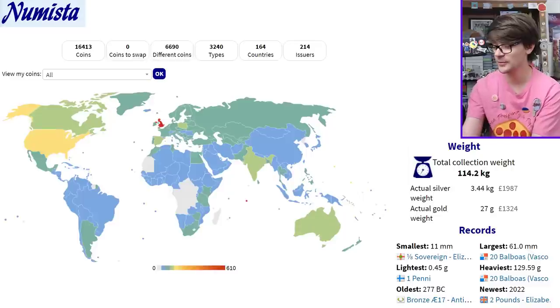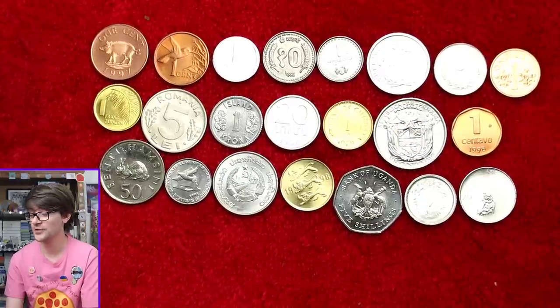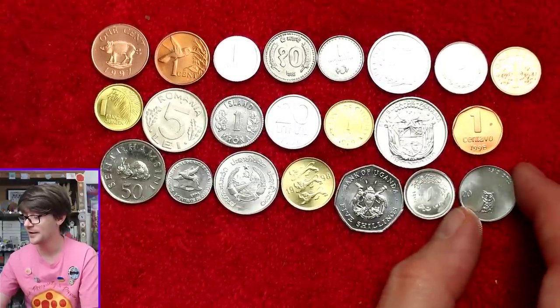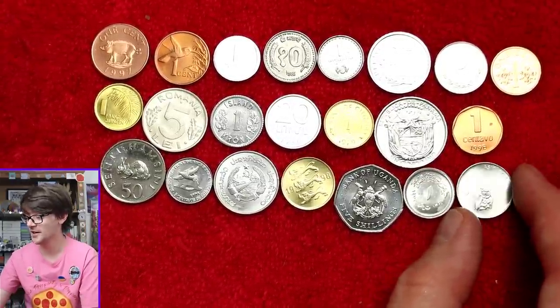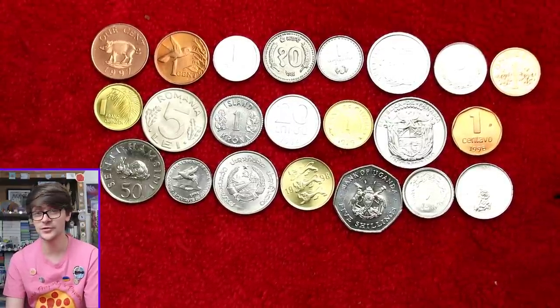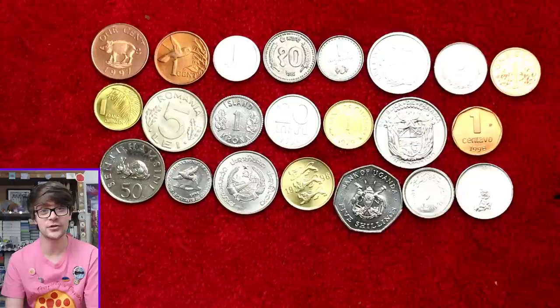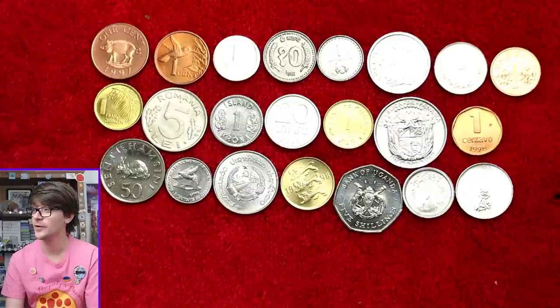Wow, there've been some incredible coins. I'm quite excited to do the editing on this and find out quite where I am right and wrong. Well, that was a lot of fun going through these coins. In terms of a favourite, it's got to be that last one — the one with the little owl on it — I think that's an absolutely stunning design. But do let me know in the comments what your favourite coin from today's video is, and if you knew some of the countries I didn't know, do let me know how you figured it out. It's a little embarrassing quite how many coins tripped me up today, but that's the way it is with numismatics — it's such a wide field, it'd be impossible to know everything about every coin issued in any country at any time. But we live and we learn.